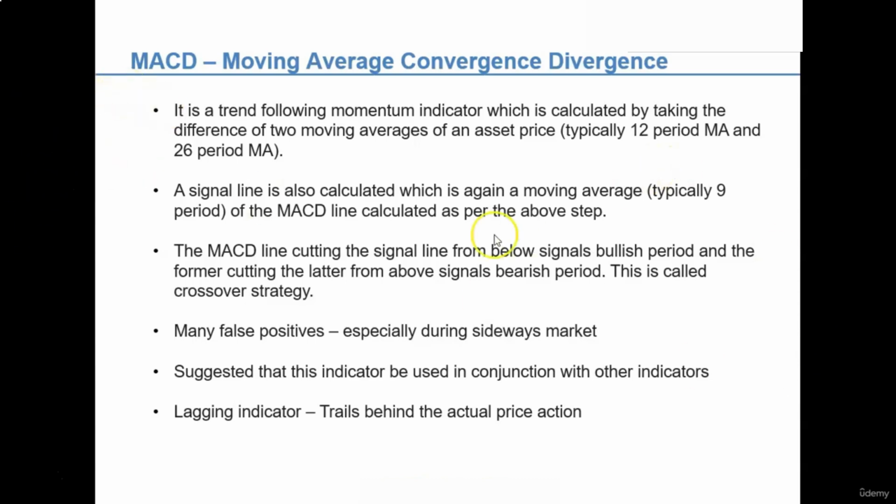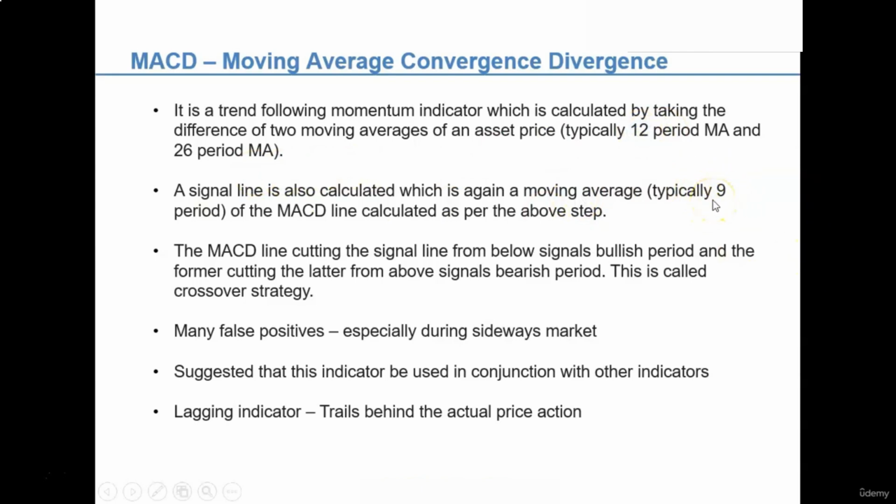But that's not all. Once you calculate the MACD line, we then perform another moving average, a moving average on the MACD line, and that is called a signal line. Again, think of a moving average as one series; you can also put that on a line chart. And then what you have to do is find the moving average of this particular line. Typically, we use a parameter 9. If you're using 12 and 26, you may want to use 9.